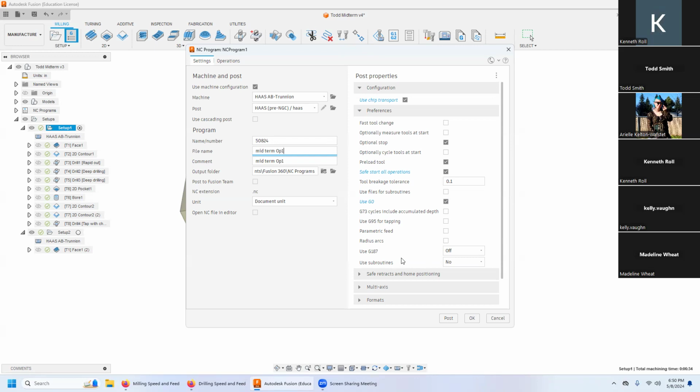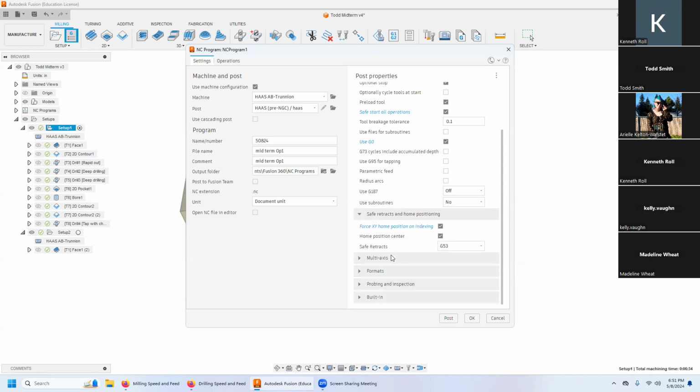And if you think everything is cool and groovy and you have turned your rapid down to 25% or 5% or whatever, and you think everything is going to be running slowly and suddenly it jumps to a 300 feed rate and is not slowed down by your rapid control, it is exciting and potentially disastrous. Please turn on G0. I hate that they have the other option. Turn on radius arcs. No, not radius arcs. We don't want that one. Sorry. That one, we'll switch it from IJK to R code. At first I thought it was a different thing and I've gotten that stuck in my head. Such is life. Okay. Let's look at safer tracks.